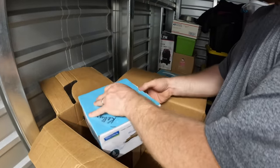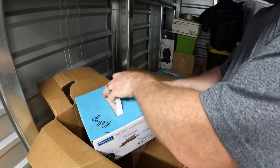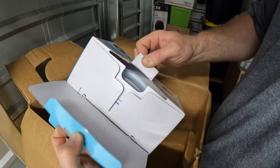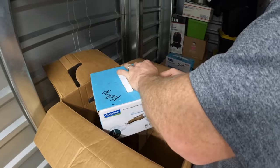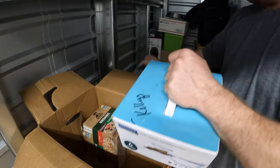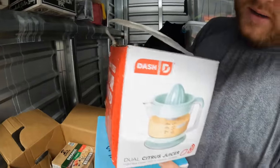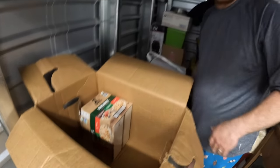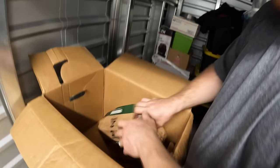So let's just double check and make sure the stuff's in there. Yeah, what if it's old? Oh, no, it's in there, and it's brand new. I mean, all this stuff, people love it at the garage sale. I have the best garage sales, guys, and we're going to have one more before the end of the year. Just one more. All right.